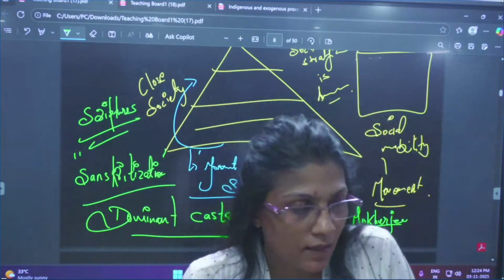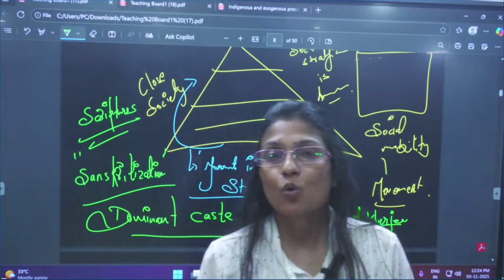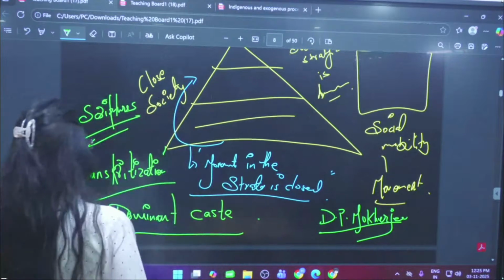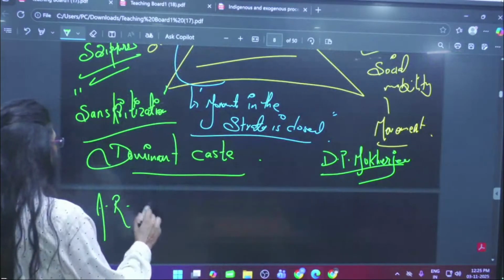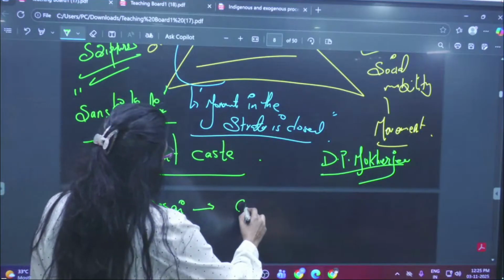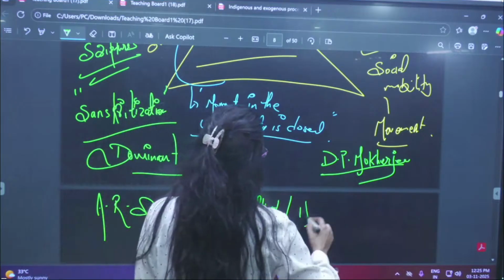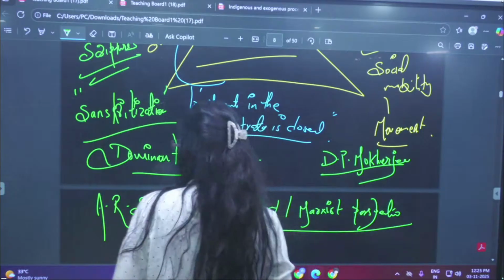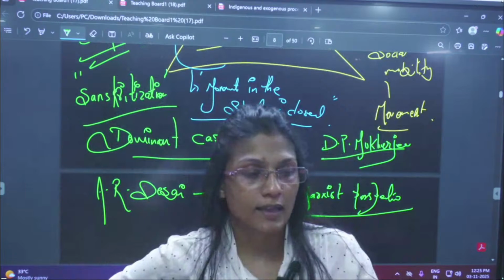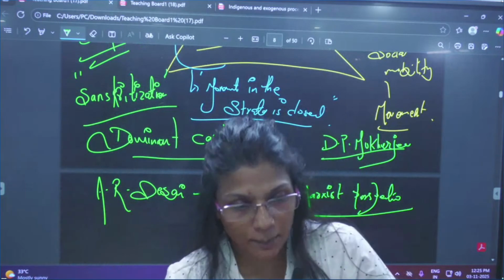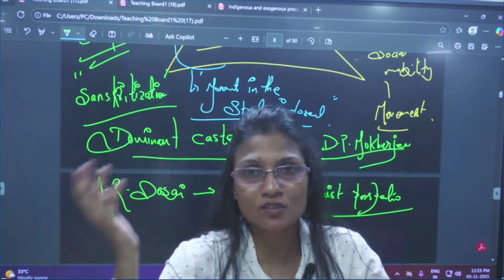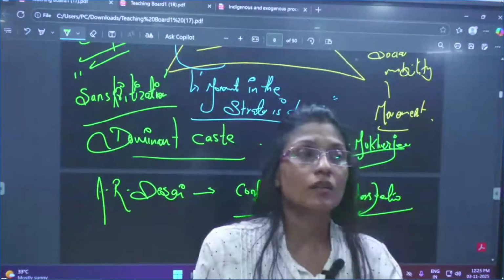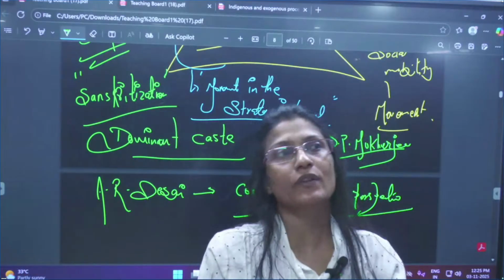Then we have A. R. Desai, another sociologist, and he is the one who spoke about the real challenges of Indian villages. He used the conflict or Marxist perspective, and explained how even after getting independence, it was the peasants who were struggling, the poor, the laborers, bonded laborers, they were struggling, and even today they are struggling. So he has written a very good, mind-blowing work, Social Background of Indian Nationalism.